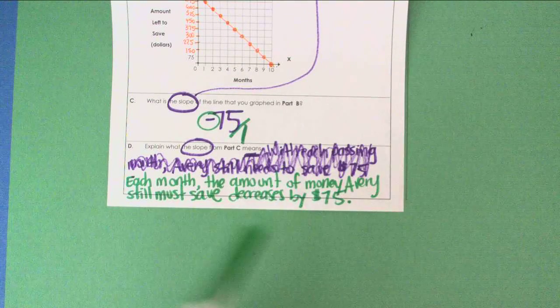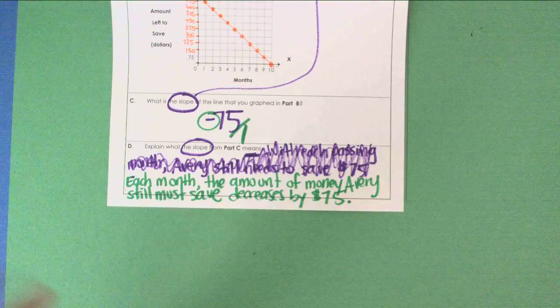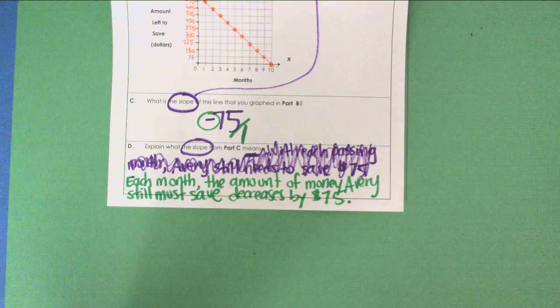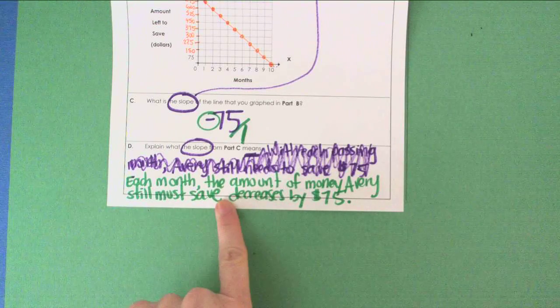And you see, I'm the teacher, and even I can change my mind. Sometimes on these open-endeds, I'll get to writing it a certain way, and I don't like the way it sounds. It doesn't seem like it makes sense, so you just erase, rethink it, and redo it. And I like that answer much better.